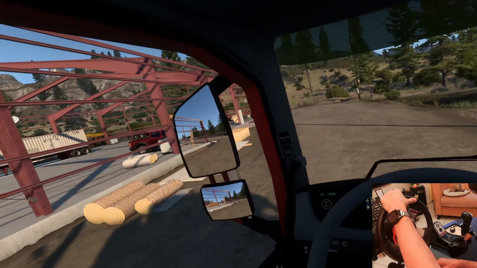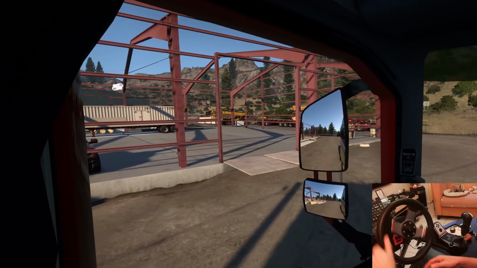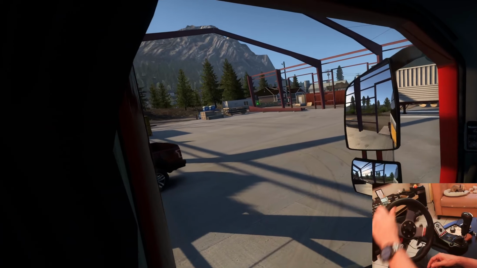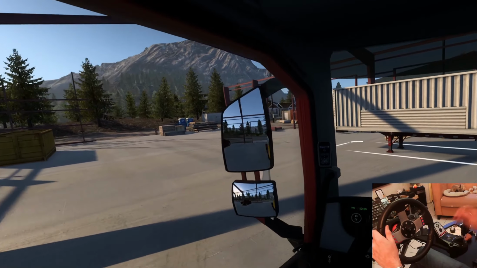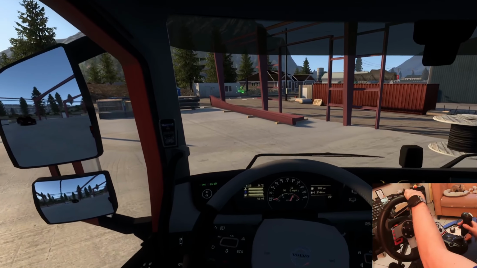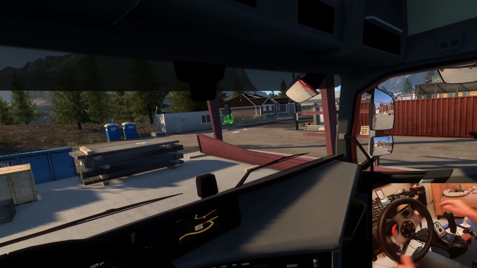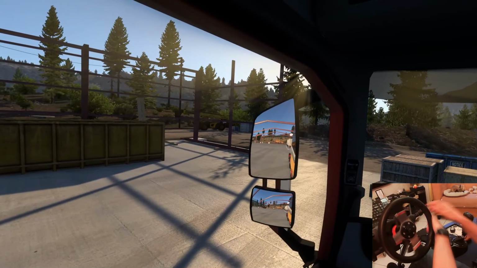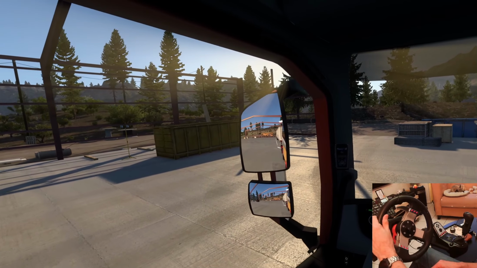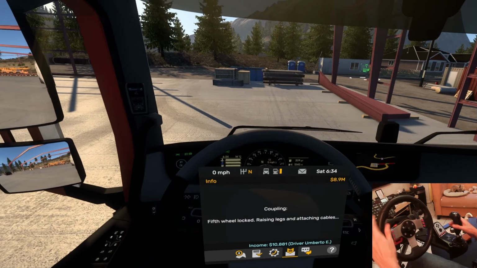This is an entrance, and the other one is the other side. So we can drive out of here pretty easy. Okay. And it wasn't in gear at all. Drive safe.